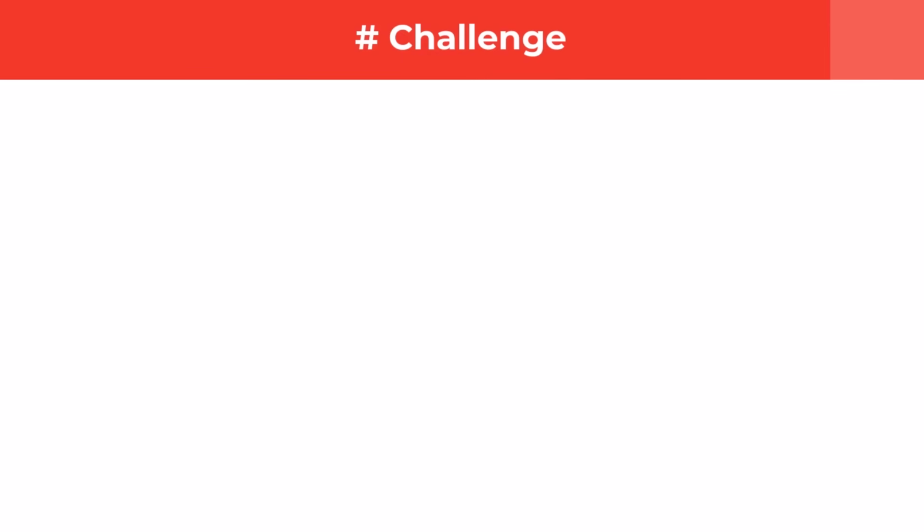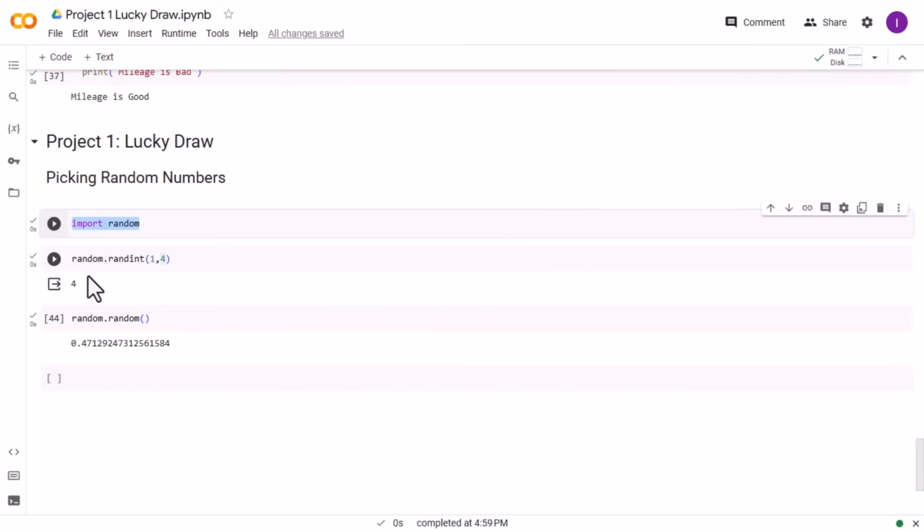Before going any further, I want you to take this as a challenge and build this project. There is one hint for you. You just need to use the random module we just introduced and the if statements. That's all. So just hit pause and give it a try. Hopefully this went well for you. Now let's build this project together.